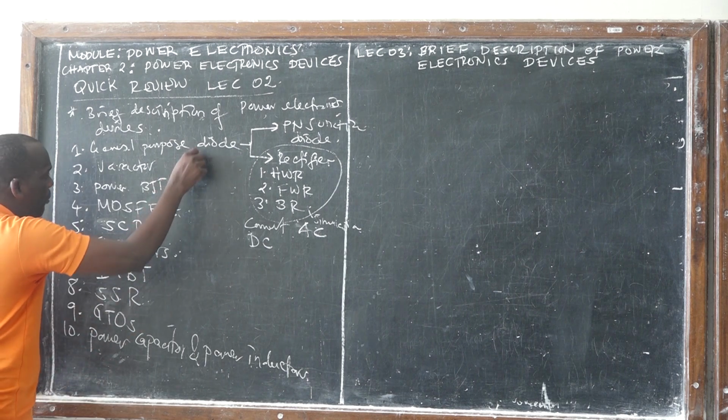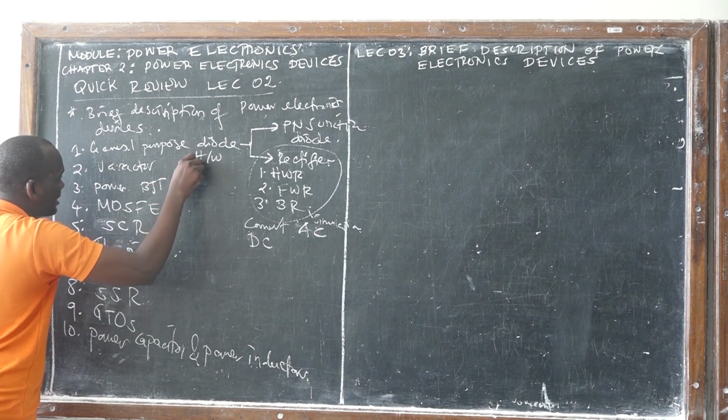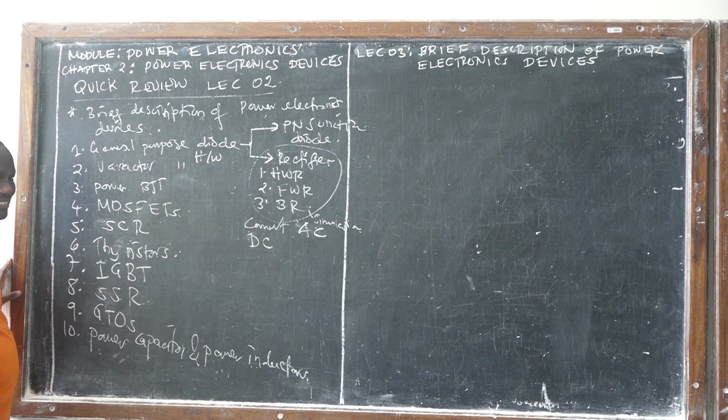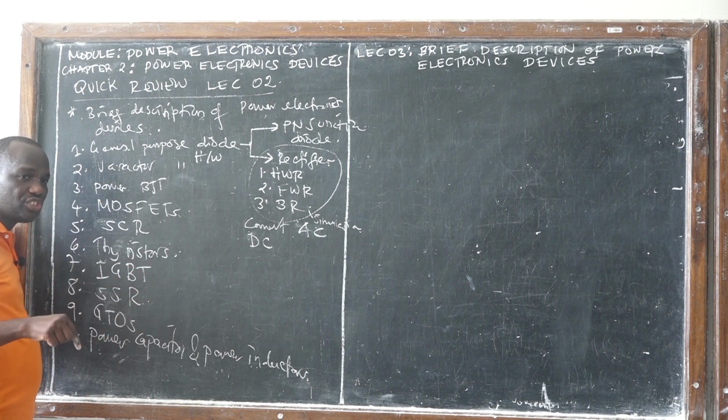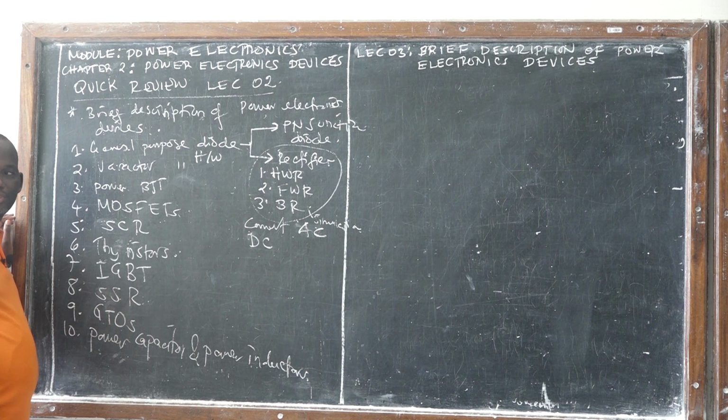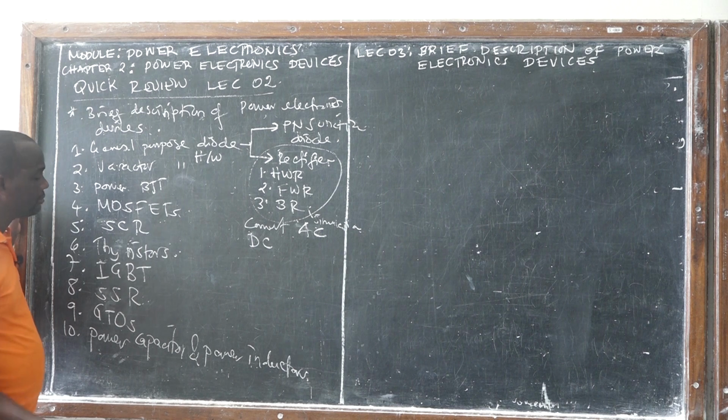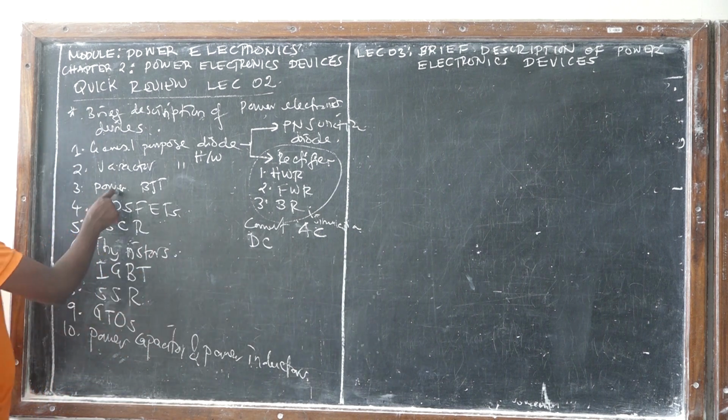Then I left you the homework, which I asked you in test 1. Explain briefly how varactor diode is used in power electronics. For those who have done it, they got something to write. For those who did not do the homework, I'm very sorry, because you had the question in your hand. Okay, so today, and then we discussed the power bipolar junction transistor.